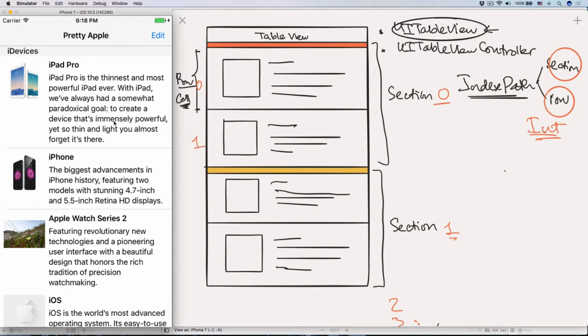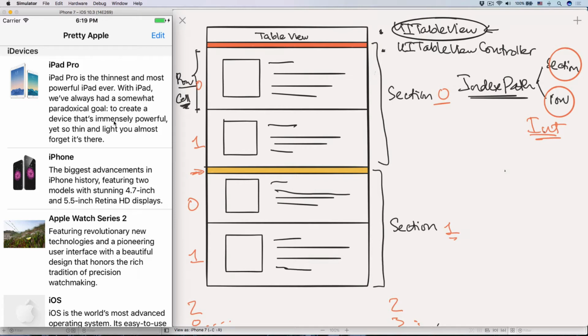Because it is a new section right here, it starts again from 0, 1, and 2. If it is a new section, we have 0, 1, and 2 like that. That's why for each row here, we have two pieces of information to tell us the index path of the row inside the table view.